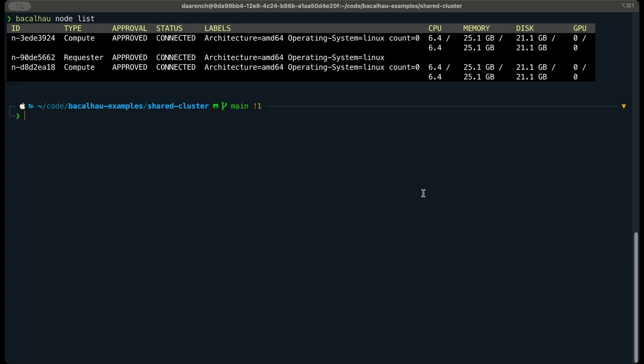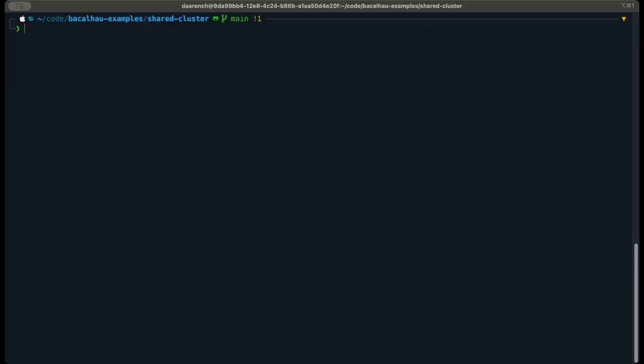It's designed to be flexible, secure, and scalable, even across zones, regions, and clouds. So let's start with a quick hello world. We'll start with a Docker-based job using Ubuntu. Now, Bacalhau supports WebAssembly or just about any executable you like running on your system, but we'll start with Docker because it's familiar for folks, especially those who are coming over from Kubernetes.